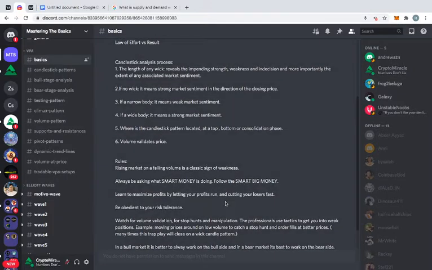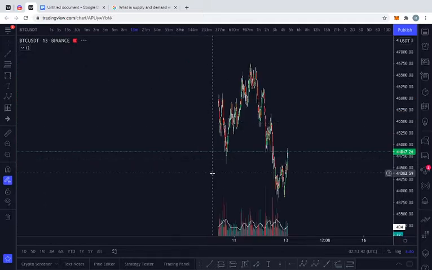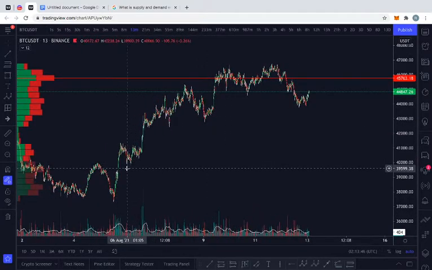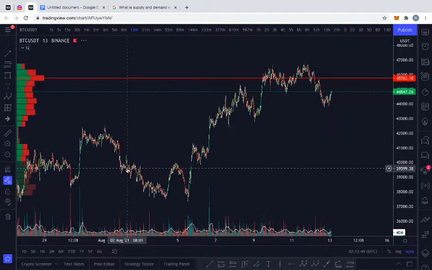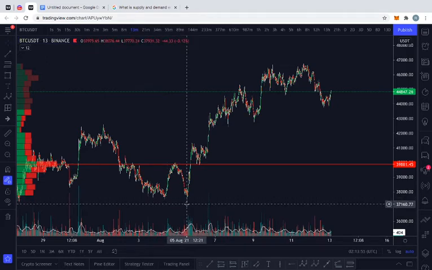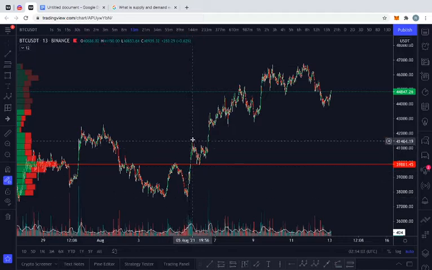For example, let's take a look at the chart right here, okay guys? In one of my videos, I took the 15-minute chart, and I anticipated that we were going to break out right here. How did I anticipate that? For me, it was kind of simple. First of all, this was a bear trap all the way down, and the bulls pushed it up so much and filled so many shorts. If you haven't watched my video, that's how I explained it.